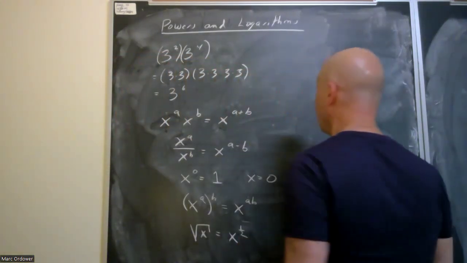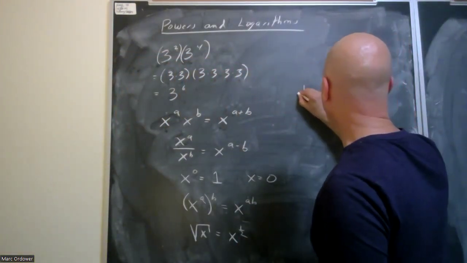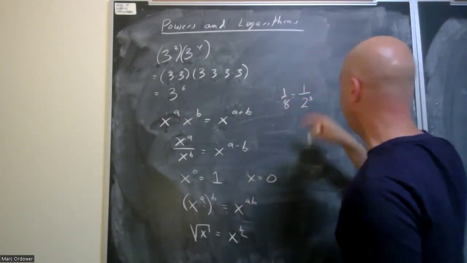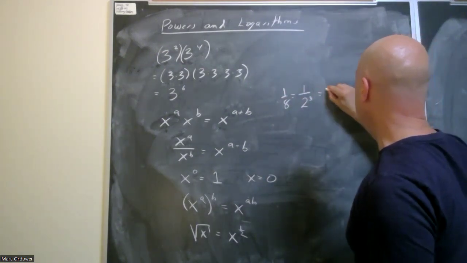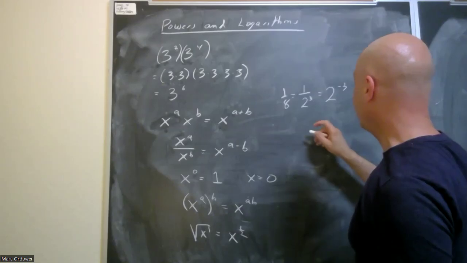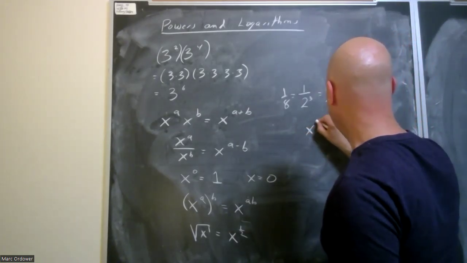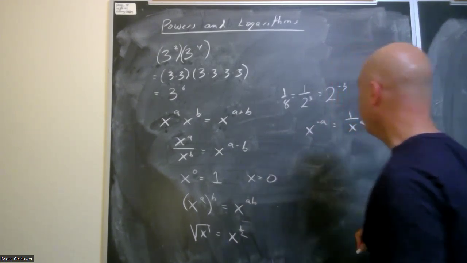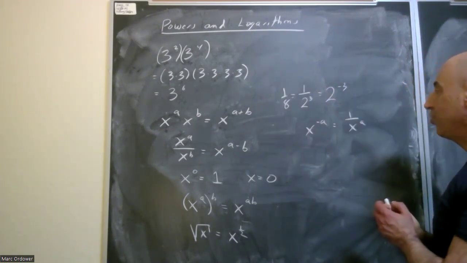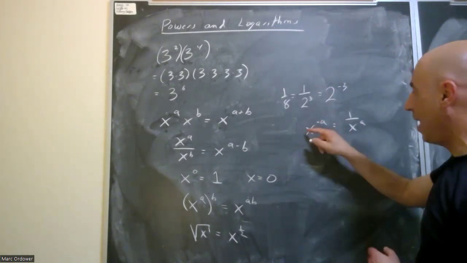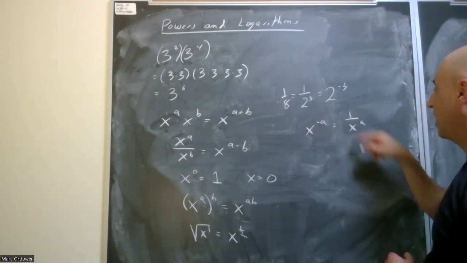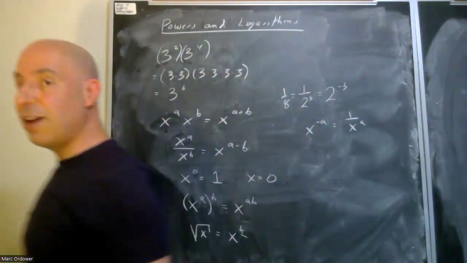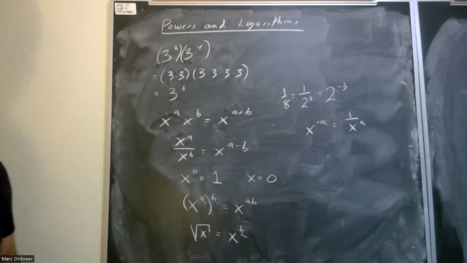And if I have something like 1 over 2 cubed, 2 cubed is just 8, so that's the number 1/8. This is the same as 2 to the power minus 3. Writing something to the power minus a is the same as writing 1 over x to the power a. So we can have this rule: writing x to the minus a is the same as writing 1 over x to the a. So those are the rules of exponents that I want you to remember right now.